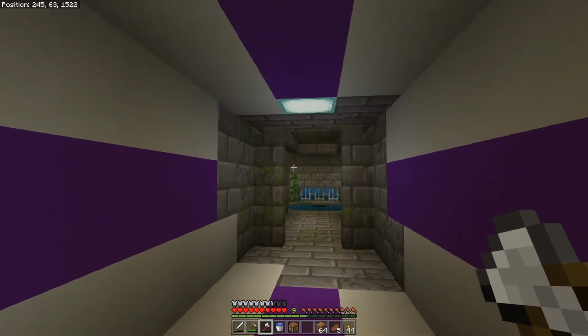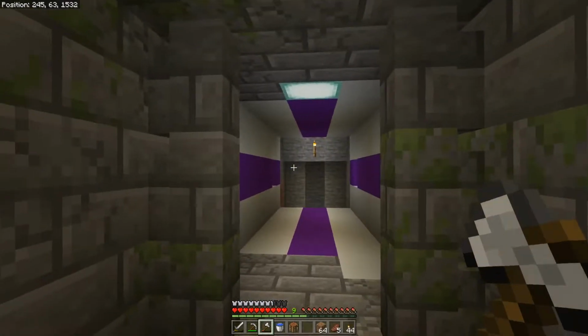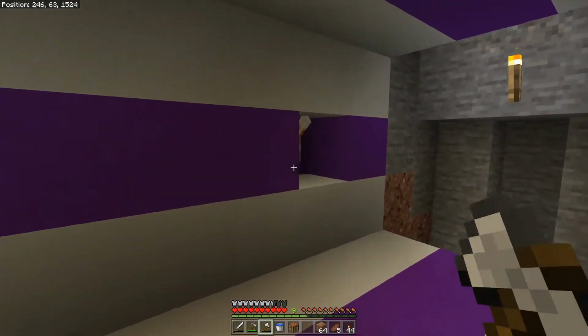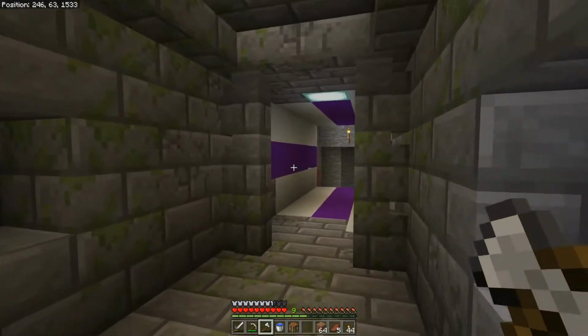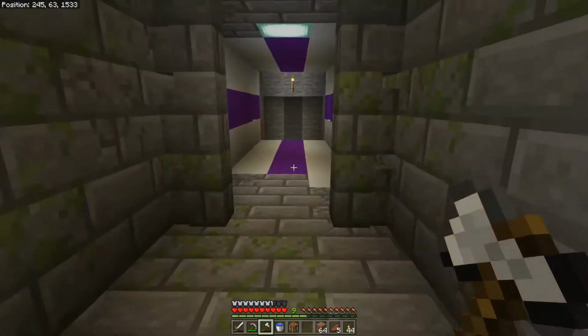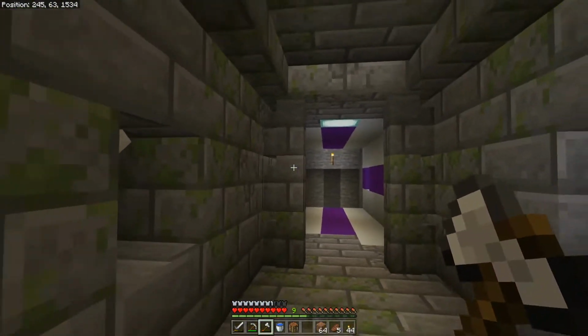Alright, and we have finished off our little 3x3 bunker entrance piston door dealio. It's obviously not decorated as yet, but it's fairly simple. It's just supposed to be a fairly nice transition from a ruined sewer look down into more of a bunker type thing with some purple because reasons.